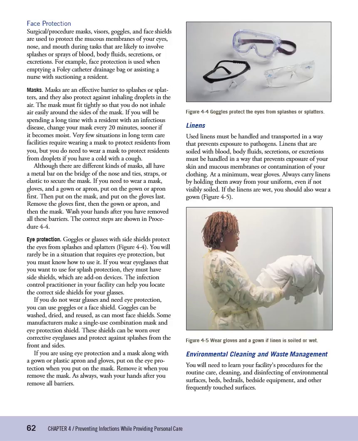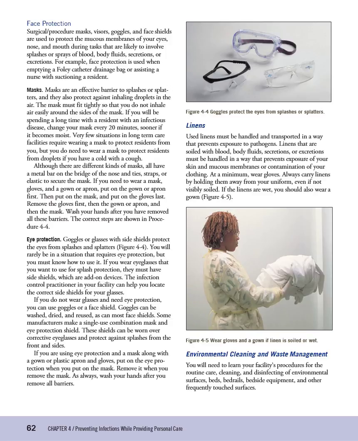Eye protection. Goggles and glasses with side shields protect the eyes from splashes and splatters. You will rarely be in a situation that requires eye protection, but you must know how to use it. If you wear eyeglasses that you want to use for splash protection, they must have side shields, which are add-on devices. The infection control practitioner in your facility can help you locate the correct side shields for your glasses.